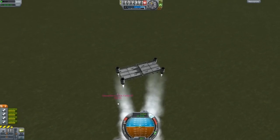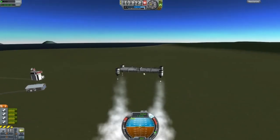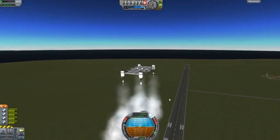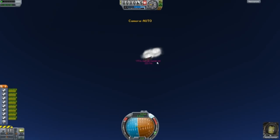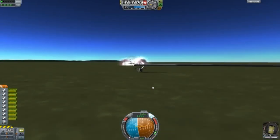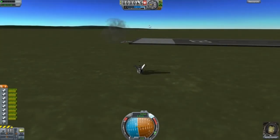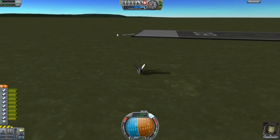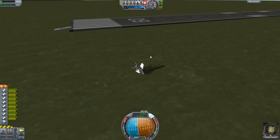It looks better in my opinion. My original plan was to get one of those ships to fly onto this VTOL while it was in mid-air, but unfortunately when I switch to the other ship it starts falling down. Now if you've watched my UFO video, I was actually able to get my UFO staying in the air, but I have no idea what's going on now - they changed something in the update that I didn't notice.